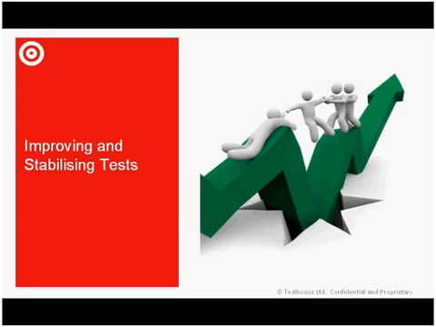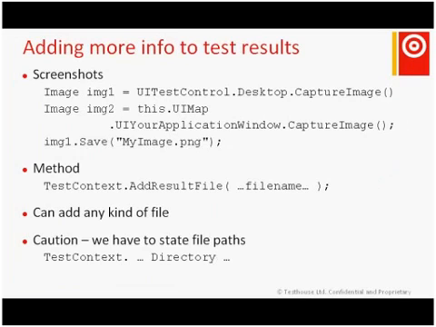So what I also wanted to talk about was how can we improve our tests and add more useful information to them and make them run better. One thing we can do is catch more images as the test is running to show the website at different positions during the test. By default, Coded UI records a screen image when the test fails, but that might be too late for some tests.